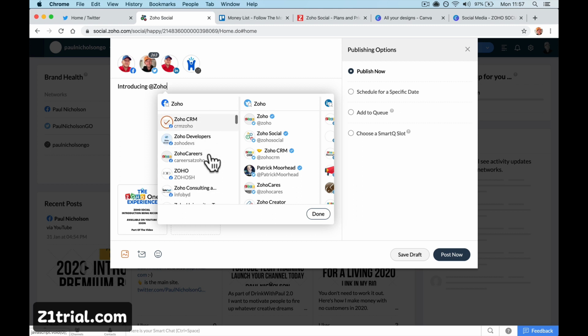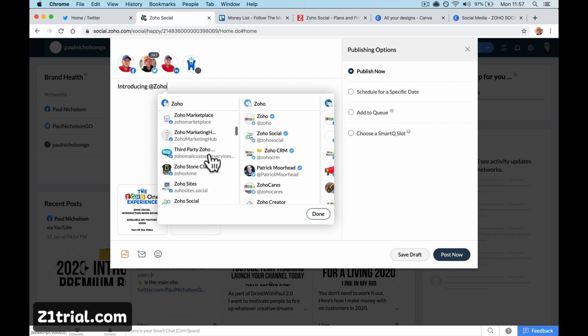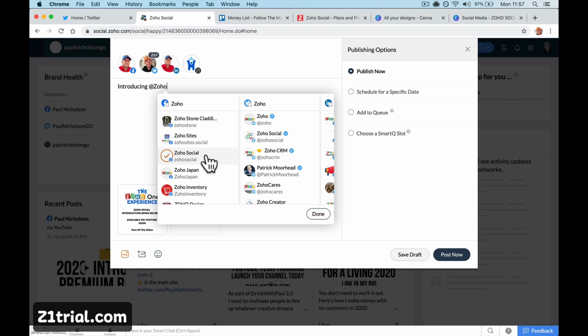But on Zoho Social, you can tag the actual business you want, and it will natively tag in wherever you post it. So whether it's Facebook, LinkedIn, or Twitter, it will tag the relevant page or profile. That's a very cool feature.